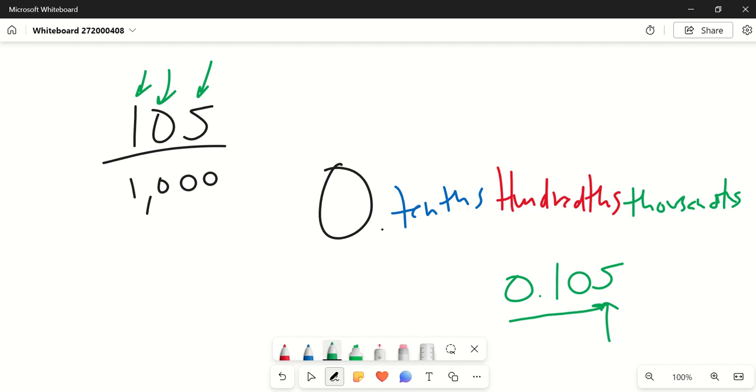So it's very important that we remember our place value. There's no ones after a decimal because it's not a whole. So it's going to go to tenths, hundredths, and thousandths. And then this way forward, it'd be ones, tens, hundreds, thousands, 10,000s, and things like that.